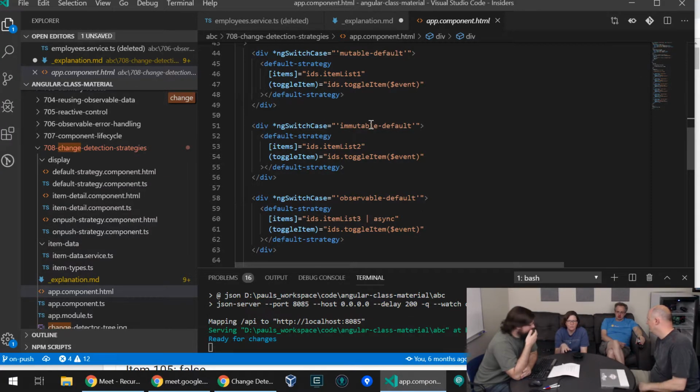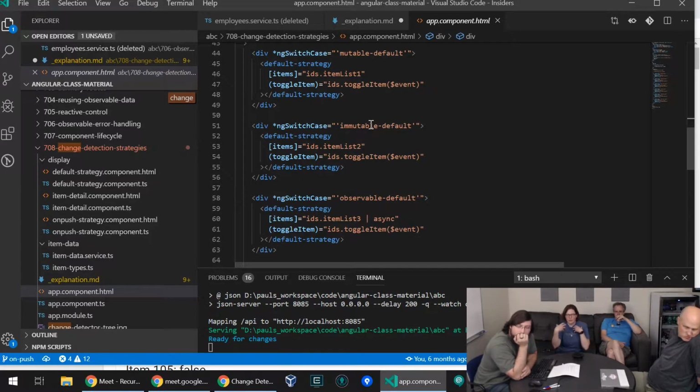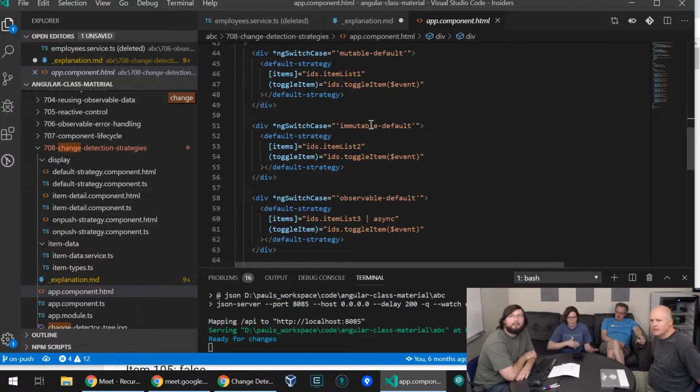I feel like it's very confusing though, because normally when I'm thinking about async pipe and change detection, I'm thinking about it inside of a component. Now let's not assume everybody does smart and dumb components. Let's say we have a component, it's making a backend call and it's on its own view, it wants to display data. I have to use the async pipe rather than subscribing to avoid having to call mark for check myself. And again, that has nothing to do with inputs.